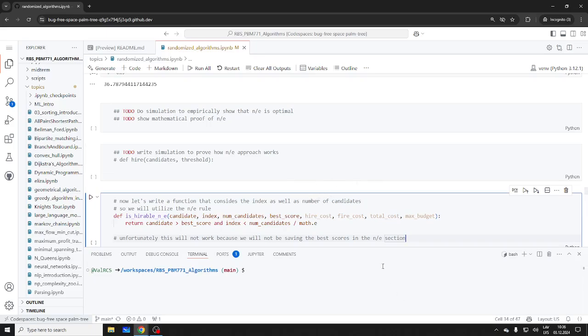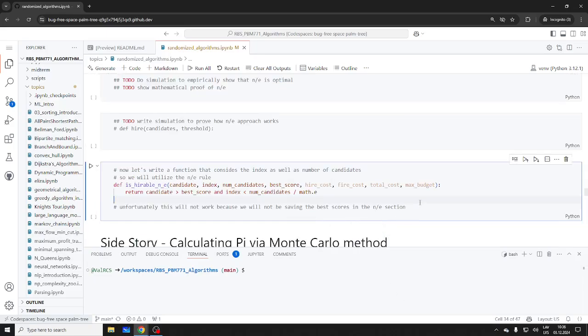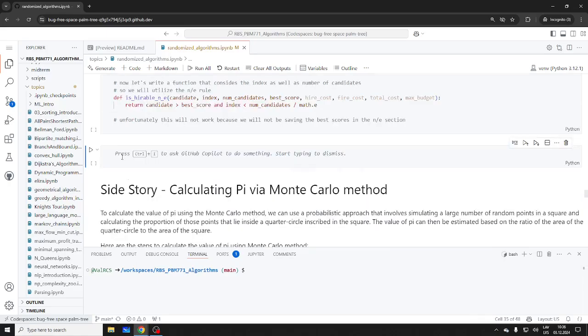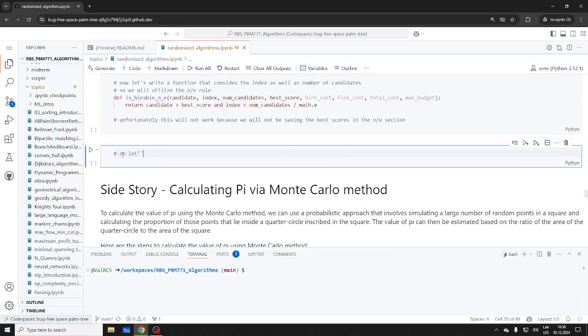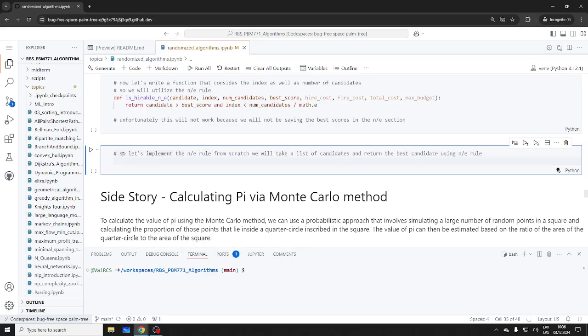Let's do it from scratch. Maybe we can do this from scratch. So let's implement that from scratch. We will take a list of random candidates and return the best candidate using the N rule.